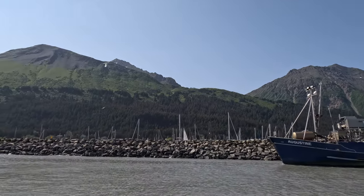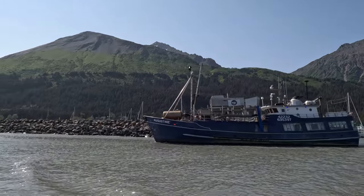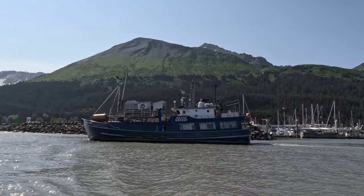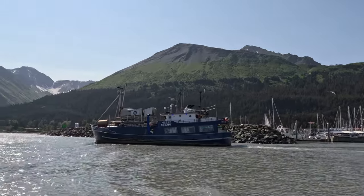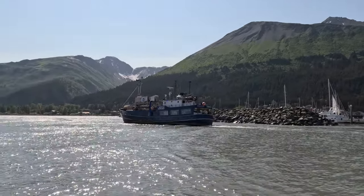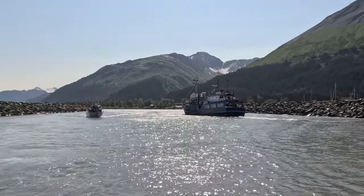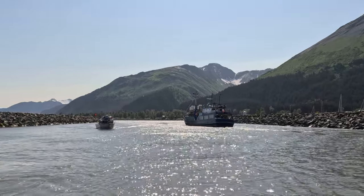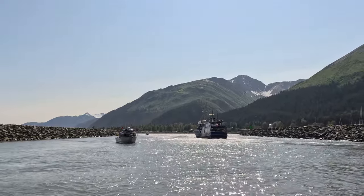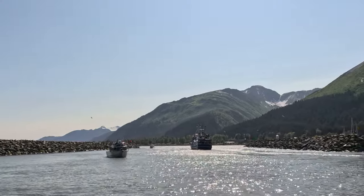That he's got like a whole fishery on there. It looks like it's a fish separator, dumper, cleaner, or something. It almost looks like a mining rig. Salmon tender. Sorry? Salmon tender. What does that mean? So it's like a crab boat, but during the summer they put all that stuff on there. And then they'll go up to like Bristol Bay where they do all that gill netting. So the boats that do the gill netting, so they don't have to go back to port to offload everything, those boats go around and pick it all up. So they're like tendering. I gotcha.